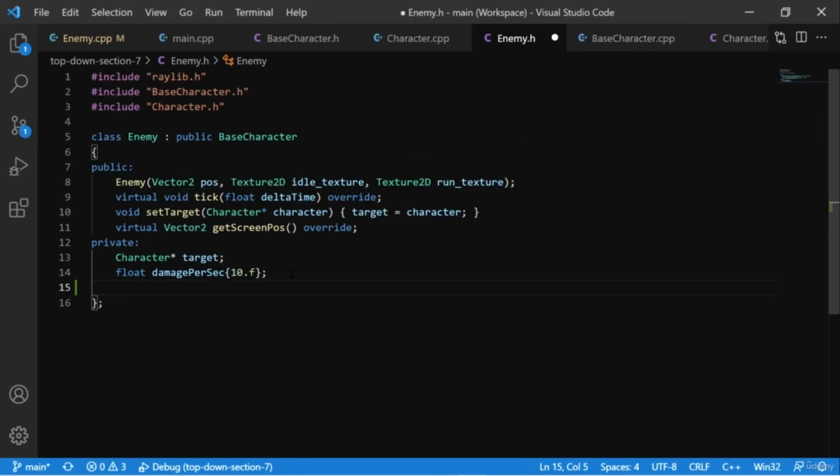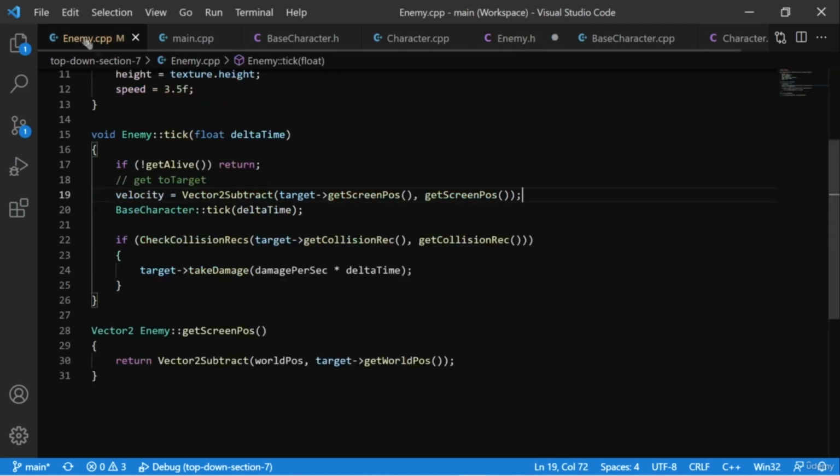So we're here in enemy.h, and we're going to add a float called radius. Now I'm going to initialize this to a value of 25.f and see how that goes. Now to use this radius, we're going to go to the enemy's tick function, and just after we've assigned a value to velocity, we can check that velocity's length. Remember, velocity at this point is the vector from the enemy to the character, so the length is the distance between them.